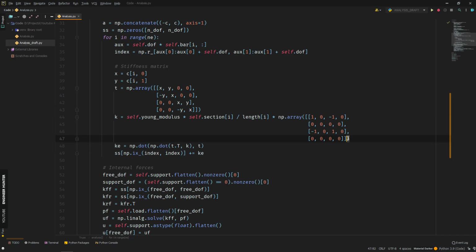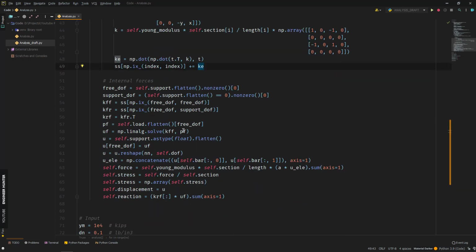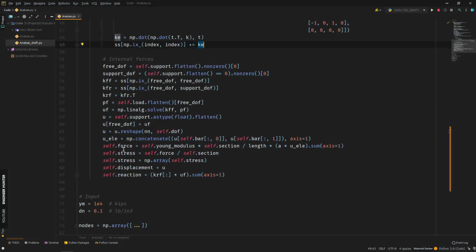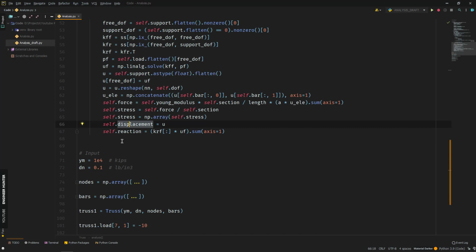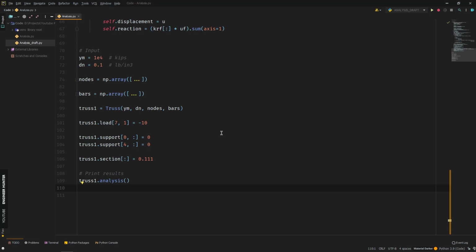So I put the same thing in this Python code, and then we can find the stiffness of each member, and we can form the global stiffness of the structure. And now we can find the force and stress, displacement, and reaction as well. Now I'll show you the result of the structural analysis first.